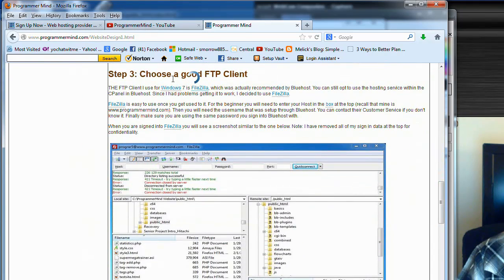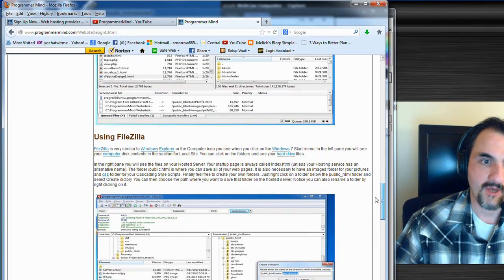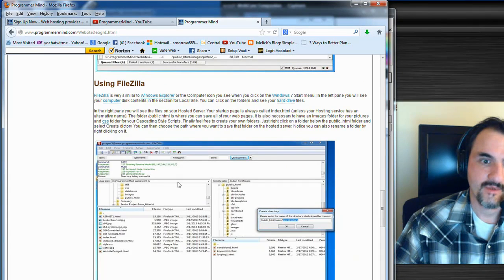Next thing you want to do is, if your website hosting provider doesn't have it, or doesn't have a good one, you'll want an FTP client. Basically, FTP stands for File Transfer Protocol and allows you to transfer your files from your hard drive to the server. And that's what I had open here earlier, but I just wanted to go through the pages here for you first. You'll see here, this is the FileZilla that you just saw me use earlier. That's an example.